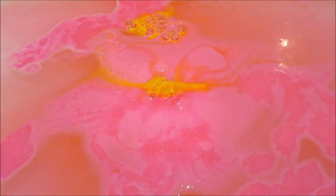But this one I let the kids use for their bath because it is a smaller bath bomb. It's 3.5 ounces. I like to keep the bigger ones for myself and the smaller ones for them. And though it's only 3.5 ounces, it lasted a very long time in the tub. I was pretty impressed because there's other companies that have bath bombs that are more than twice the size of this one and fizz out way quicker.